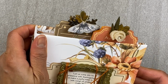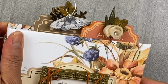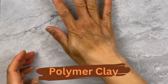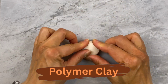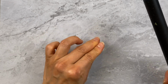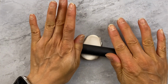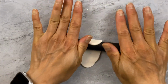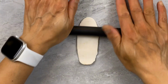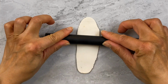This is a flower that I'm going to be creating, and what you want to do is take, I would say, about an inch of clay, and cut that in half and then roll it out. You want to roll it out to a point where it's quite thin, because I tried this several times, and if it's too thick, the braiding part of this project does not work.